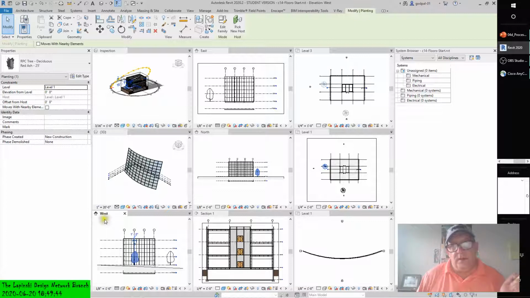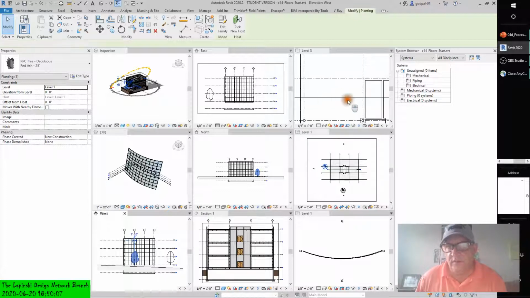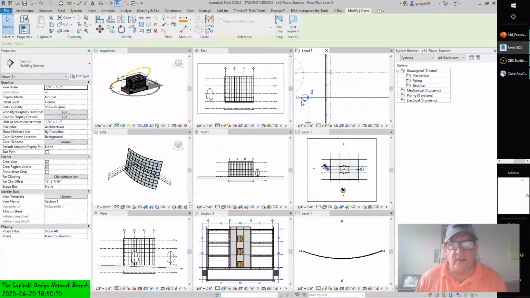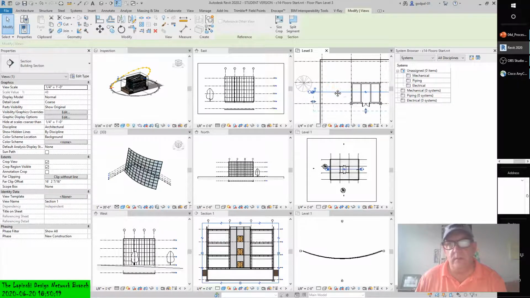So now, you have to understand that when it comes to architecture, everywhere you look, there's going to be an elevation symbol or a section symbol depicting an arrow in which way you're looking. It's a diagrammatical note. It's an annotation, an articulation on the drawings. So if you look in level 3, and this exists in all the levels, you'll see there's a section line in here. It's not placed on a sheet yet, so it doesn't have any sheet number, view number, or section number, because if you put multiple sections on a sheet, then you can number them, and it'll remember, so you don't have to keep typing it in over and over on every view that references that section cut.